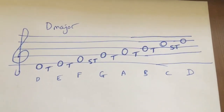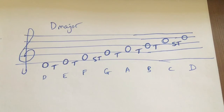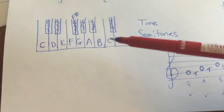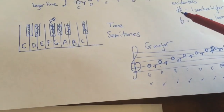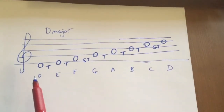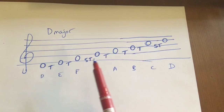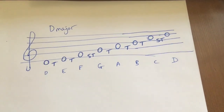So if you need to, pause the video, write down what I've written down, and then get on with your detective work. Check each of the notes with the piano keyboard and see if you can add an accidental or two maybe to make these notes fit in with a pattern of tones and semitones. Let me know how you get on with that.